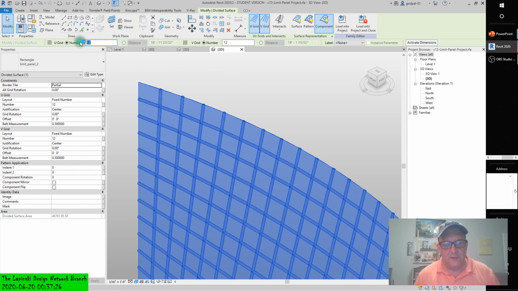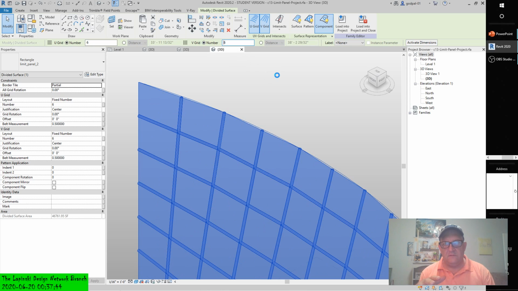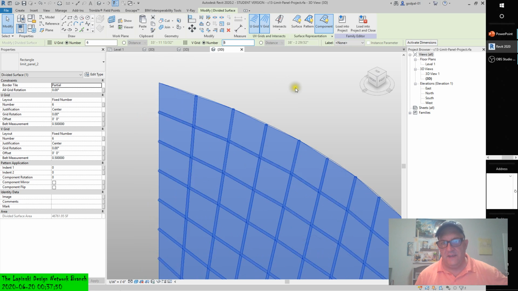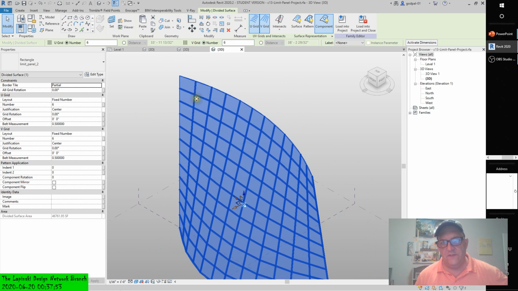And we could even do that really quick. If I was to half this UV grid in the limiting panel project, well, now it has to re-crunch all the numbers. Now, the pattern-based family, the panel, is divided up into 2. So I just divided this up into 6. So this is the pattern that I brought in. So if you think about it, 1, 2, 3, 4, 5, 6. It's directly proportional.